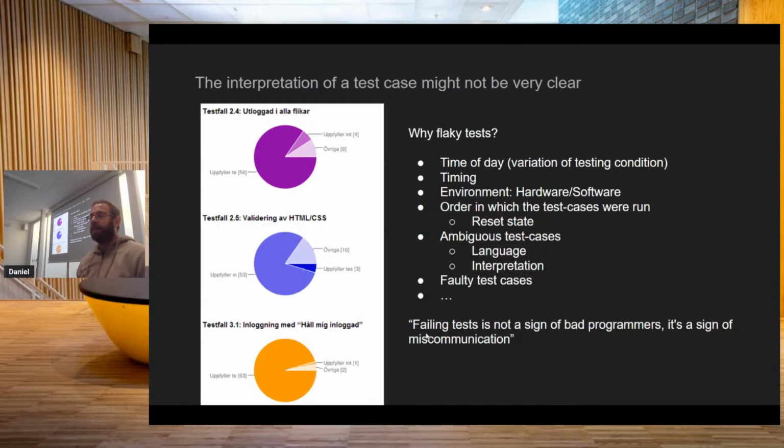Yeah. And I would say like this, failing tests is not a sign of bad programmers, not a sign of bad testers, it's a sign of miscommunication. We are misunderstanding each other. So a lot of testing is about making yourself understood. I learned a lot about this. I mean, this validation of HTML, CSS, 53% of the students said that it fulfills the requirements. 53% said that it does not fulfill their requirements. They actually ran the validator because it did not fulfill. And then 3 students just clicked, yeah, it fulfilled. I cannot imagine that they ran the validator code on the CSS. Or they did that in, you know, some specific case where it was valid.